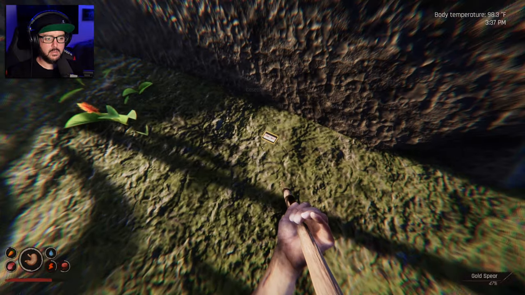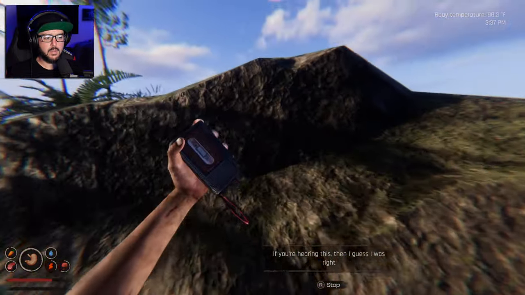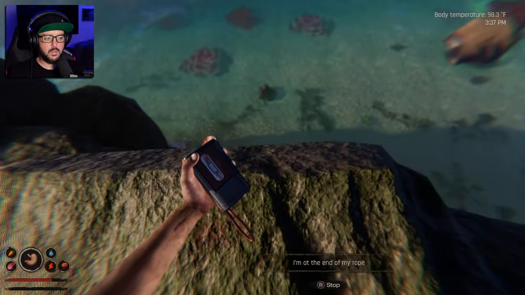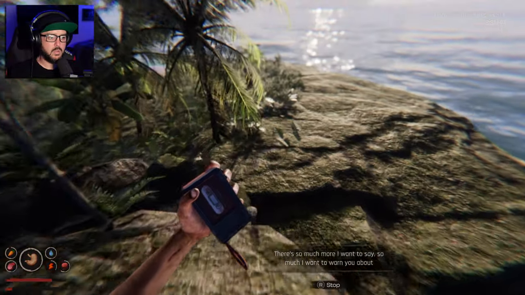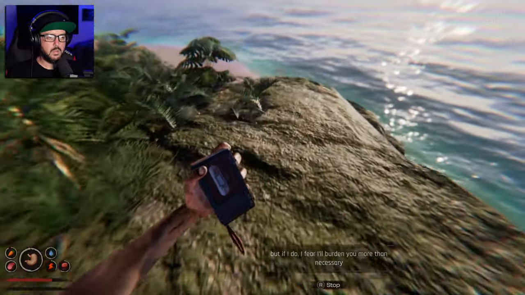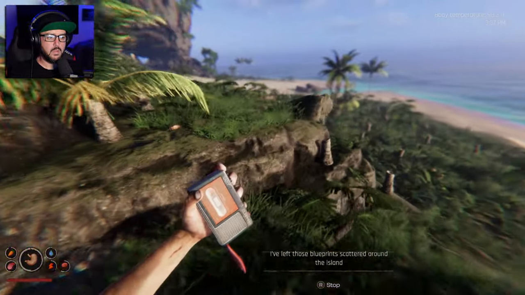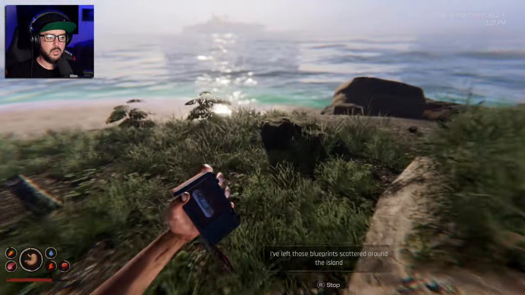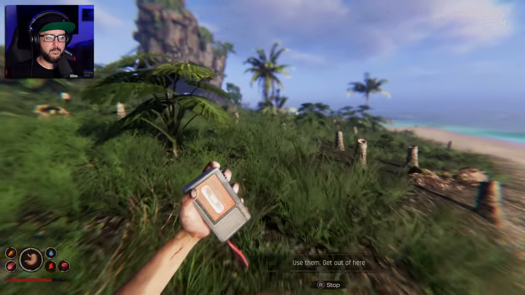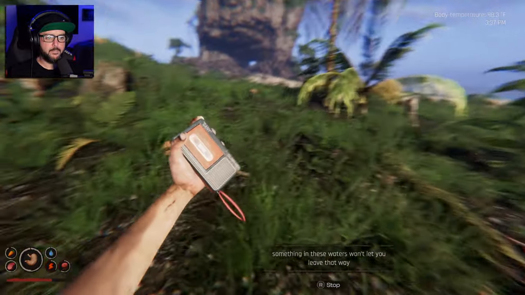Another tape? James, it's Seamus. If you're hearing this, then I guess I was right. You made it this far. But I've got to tell you, kid, I'm at the end of my rope. There's so much more I want to say, so much I want to warn you about. But if I do, I fear I'll burden you more than necessary. I don't want that for you. You've got enough on your plate already. I've left those blueprints scattered around the island. How to build a plane, your ticket out of this hellhole. Use them. Get out of here. Traveling by boat is useless. Something in these waters won't let you leave that way.